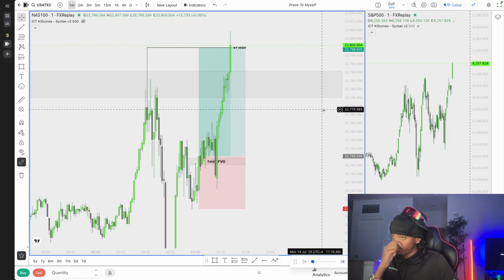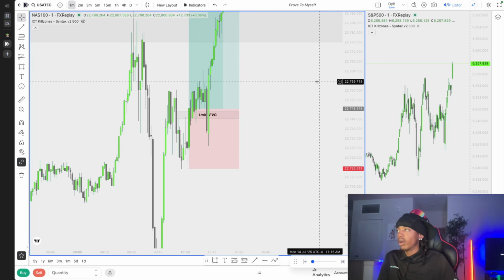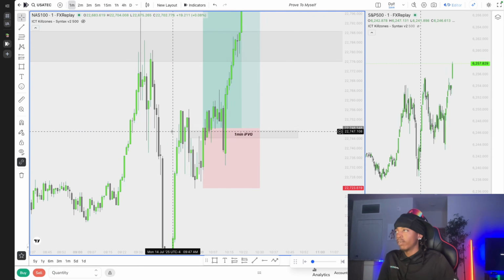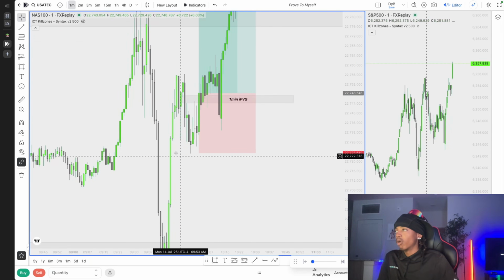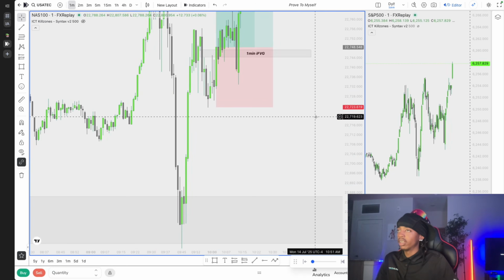So 1-0 on the video so far. Trade was to New York highs. Again, you guys see why I faded certain setups. We have the 1 minute inversion here for entry. So obviously I always enter off of the inversion. But what we're doing is rejecting out of a lower time frame period. We have a 1 minute, 2 minute, and 3 minute right here as a fair value gap.